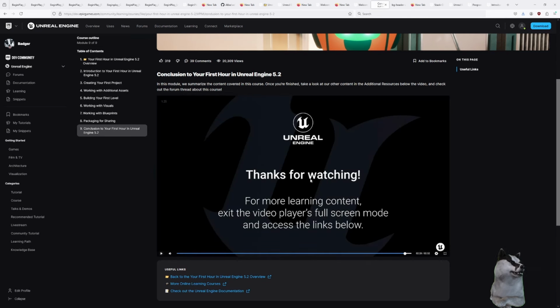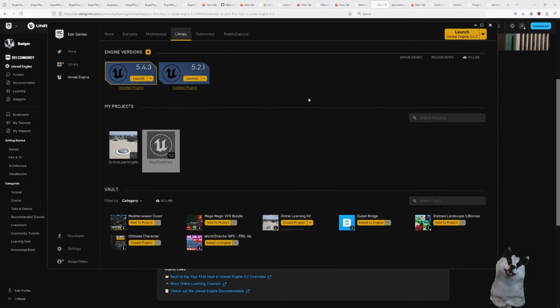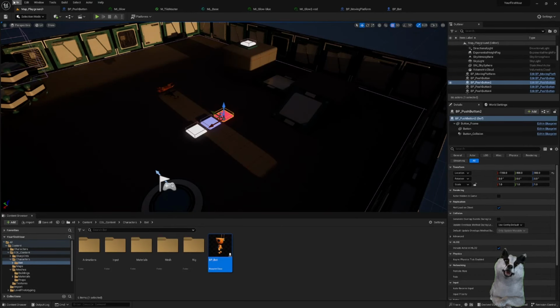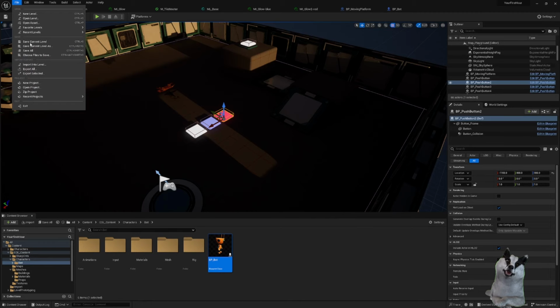Neat. Cool. It definitely took me a lot longer to go through that first hour of Unreal. But no, that was fun. I am with you, Black Hat. I wish that it had delved a little deeper into blueprints. I'm really curious to learn more about them, but that will come with time. I'm not worried. It's a good overview.